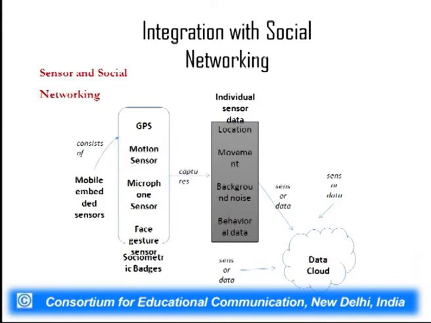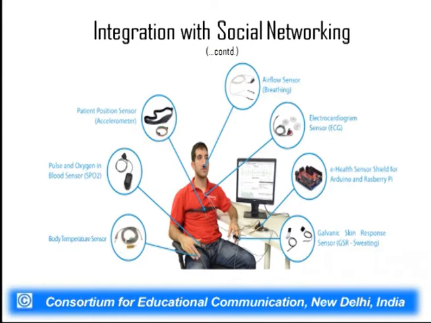So if we get this type of data from different individuals, we can gather a large amount of social data, and obviously we can upload it to the cloud. We'll see what we can do with this data, but let me first tell you what type of individual sensors there are that can be in the form of sociometric badges. For example, we can see here lots of different sensors that gather social information about a person. It can be gathering blood sugar level, oxygen level, body temperature level, or airflow sensors, etc.